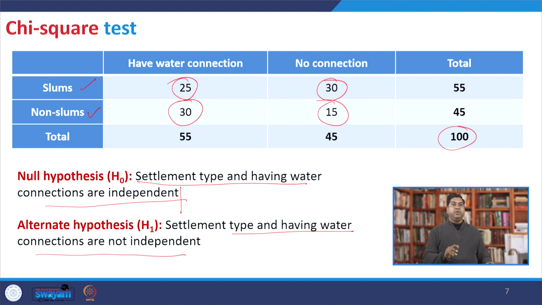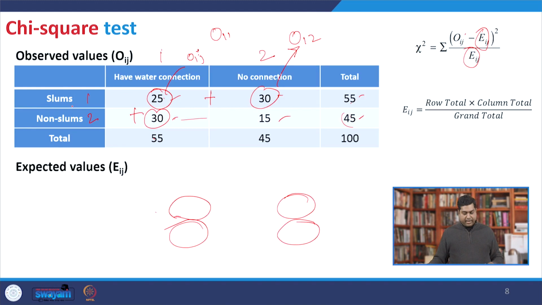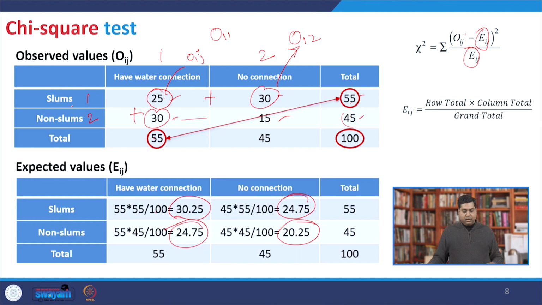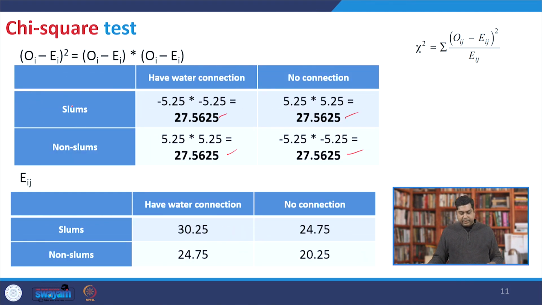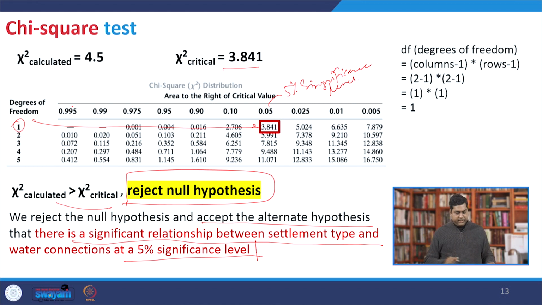Now if you recall, we assumed that probably the non-slum area has better connectivity compared to the slum area. So we tried to put up some relationship, and that has actually come out now, because in this particular case, based on all these statistical calculations and comparing with the critical value, we have to reject the null hypothesis. Okay, hope this is clear.